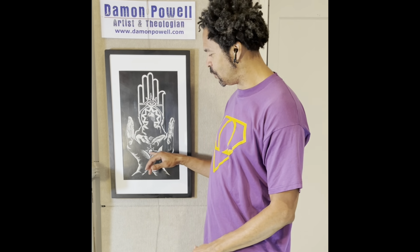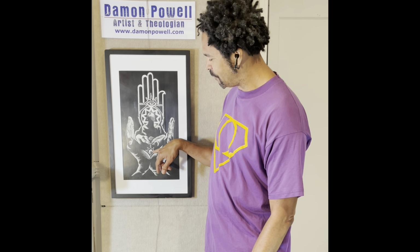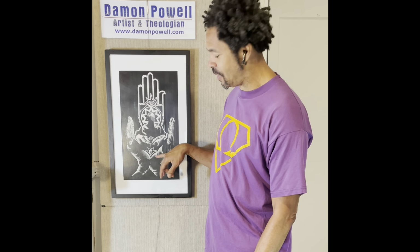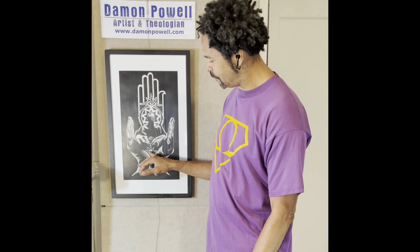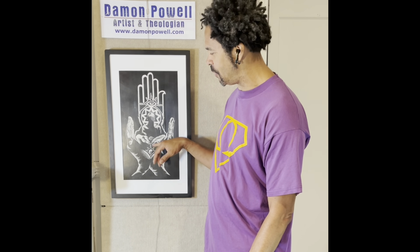So we have that interplay of the yin and the yang, because as you look at the symbol, you see that one is contained within the other. In the yang here with the black, the yin is contained within it in the white circle. In the yin here in the white, you see that the yang is contained within it.